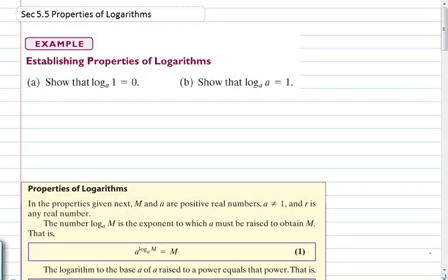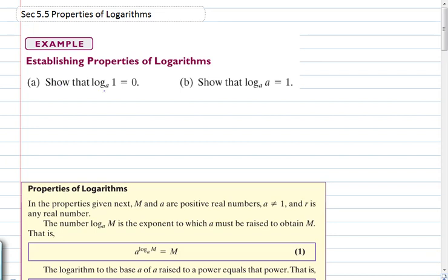Right, section 5.5 is where we've left off. This is going to be properties of logarithms. There are a ton of properties of logarithms that you guys need to commit to memory. Right now, my calculus class is struggling with remembering the properties of logs, and they're taking derivatives of logs. Well, the derivative part by itself is not that bad. They're just forgetting the rules for combining logs so that they can simplify things. So this part is very important if you're moving on to calculus.